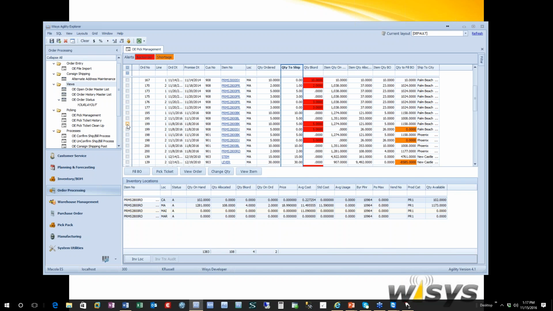Oh, there it is, because I'm unsorted here. And you'll notice that my quantity ordered here was 10, and this was also 10, but now it's set to 5, and it's moved that into the back order.